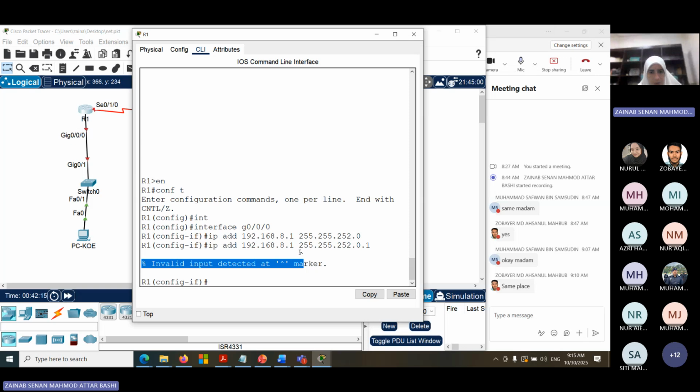The nice thing is that it also shows this sign to tell you where exactly the operating system starts getting confused handling the command. Here IP is okay, address is okay, this one is okay, but then it gets something weird here. So now it's confused, and it shows exactly where it is facing a problem.